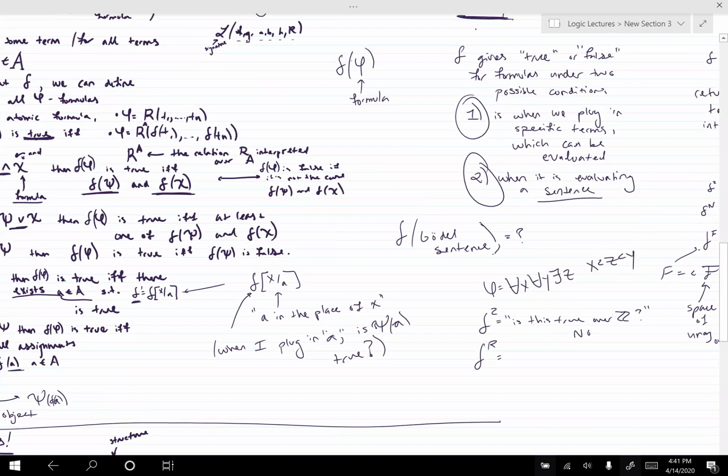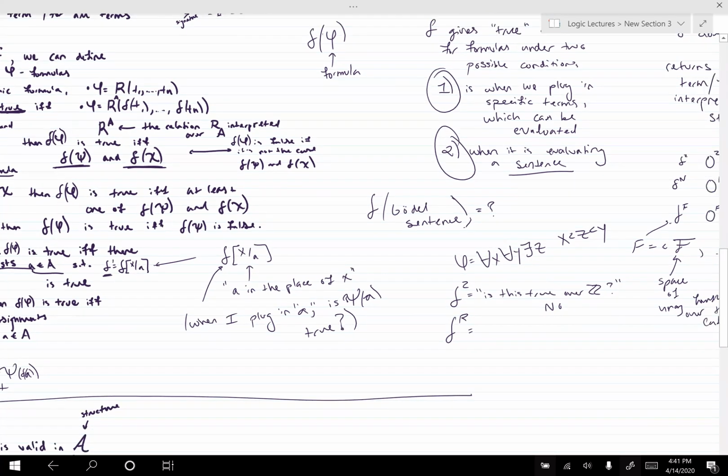Only when we're evaluating specific terms and we're evaluating sentences. I guess more specifically, sentences that you can actually write down, because you can't write down the Gödel sentence, because it's like an abstract notion, right? If we could define it, then we'd be able to tell you whether or not it's true.